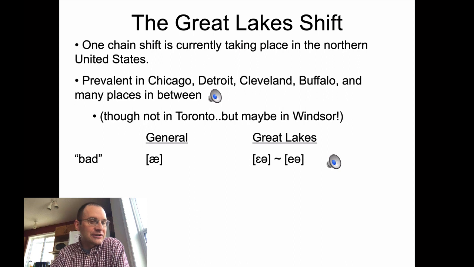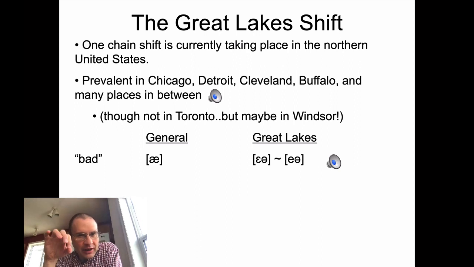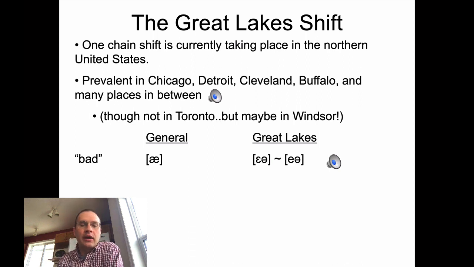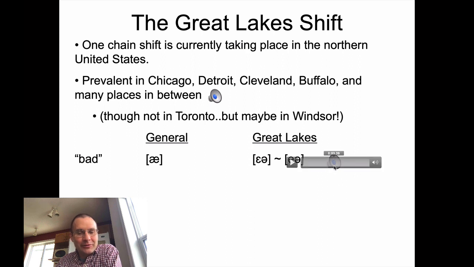So one part of this shift is: if you move one part of a vowel system, then the other vowels have to compensate to make sure they're still understood. If something gets pushed out of place, it winds up being like musical chairs for the vowels — they all have to move around. One theory is that the first vowel that started moving is the /æ/ vowel, which became more like /e/ or /eɪ/ in the Great Lakes cities. Here's another example, I think from a policeman from Wisconsin.